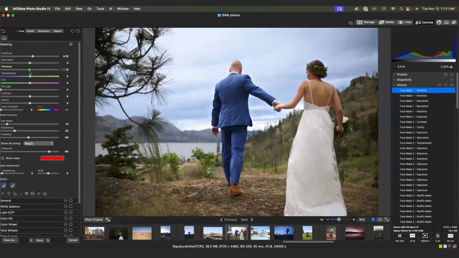So I increased the vibrance quite a bit so that we can bring more attention to our subjects. And I can again increase a little bit more clarity to bring the texture in their clothes. And I think that's pretty good. So again, let's try to look at the original file versus our new photo. And you will see that the original is lacking life and our edit starts becoming a lot more fun, a lot more colorful.